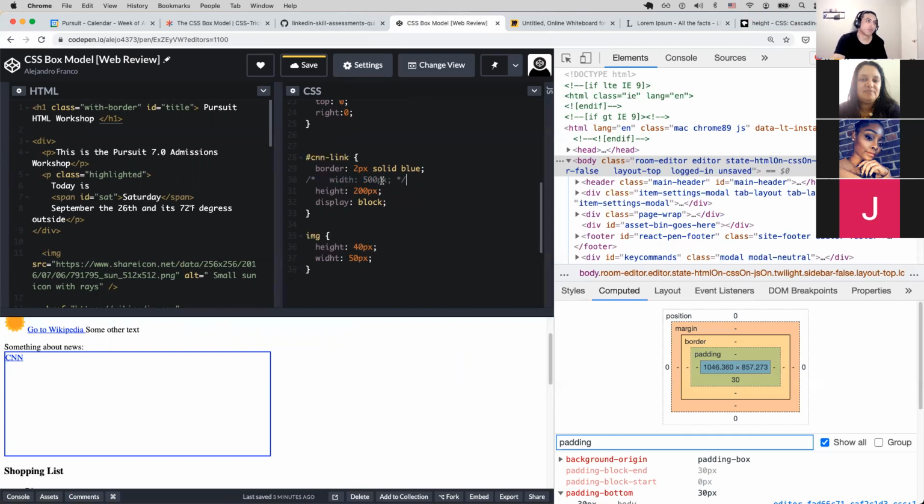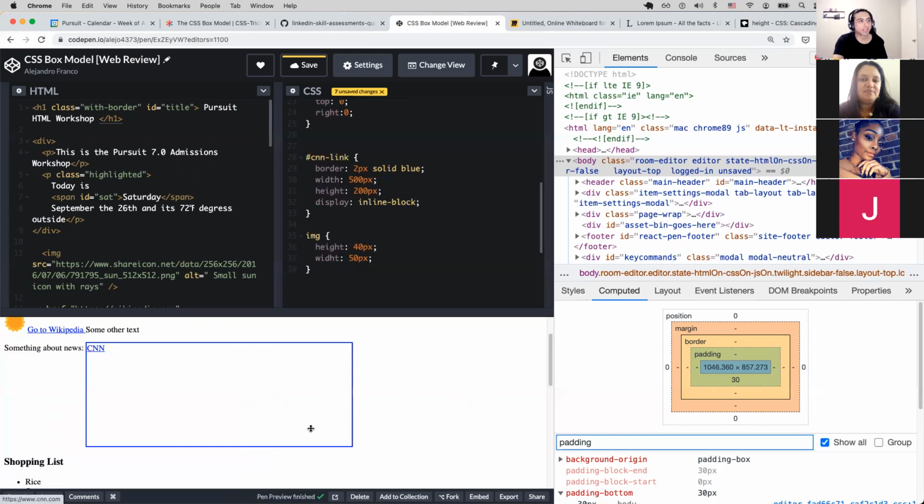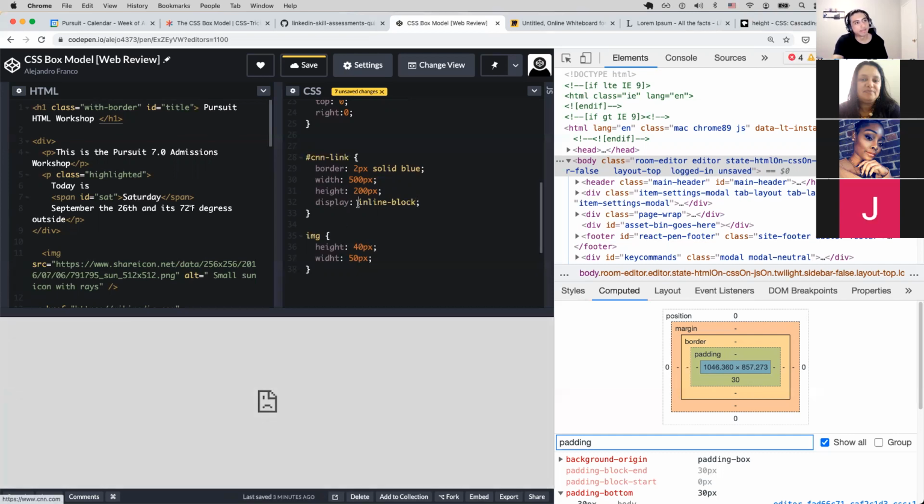If I remove the width from here, then we see that it will be the entire space. The height is respected, the width is respected. Display block. When I say inline block, I'm saying I want it to behave like a block, but I still want it to be inline. That's really what that means.